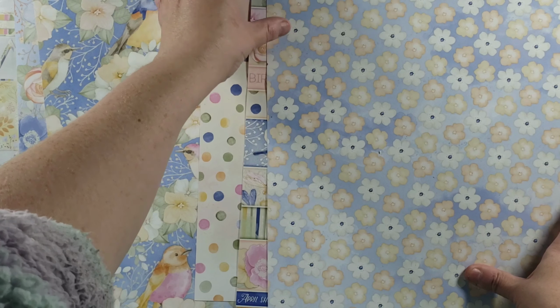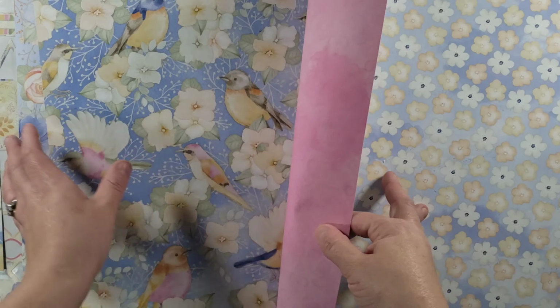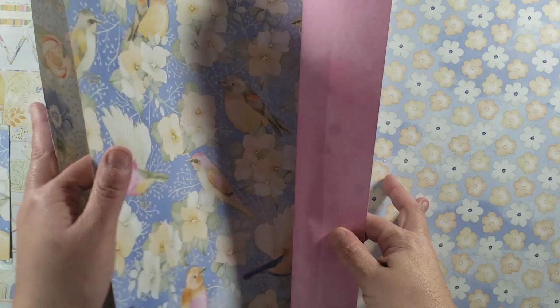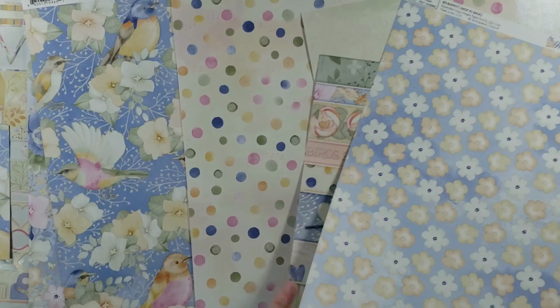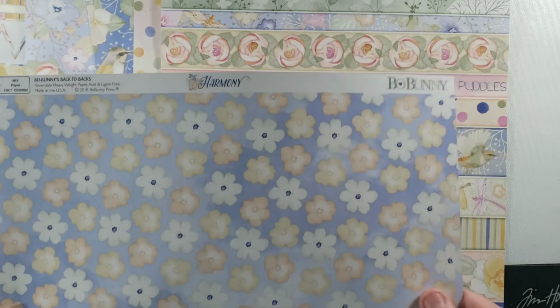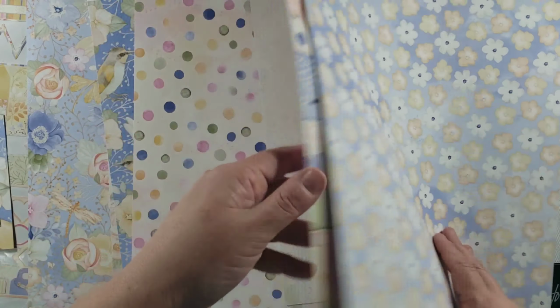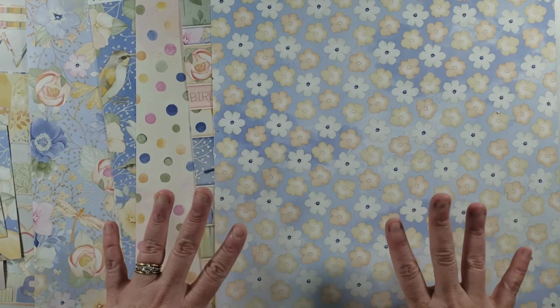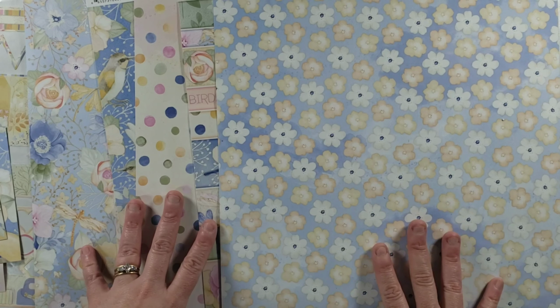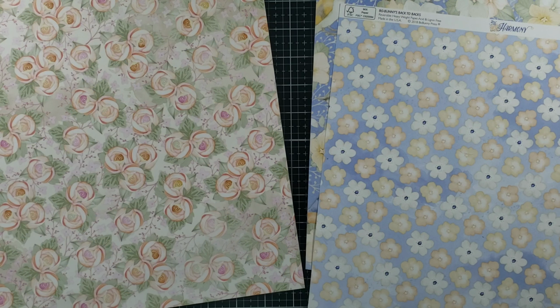Now, as you know, I'm trying to get through all my stash. So I had about 5 pages left of this paper stack from Bo Bunny, which was called Harmony. I received this when I was on a design team, and I have a couple pages left, a little bit of a half page left, and I really want to take a crack and get this done. So I'm going to be using this collection here, and let's get started.